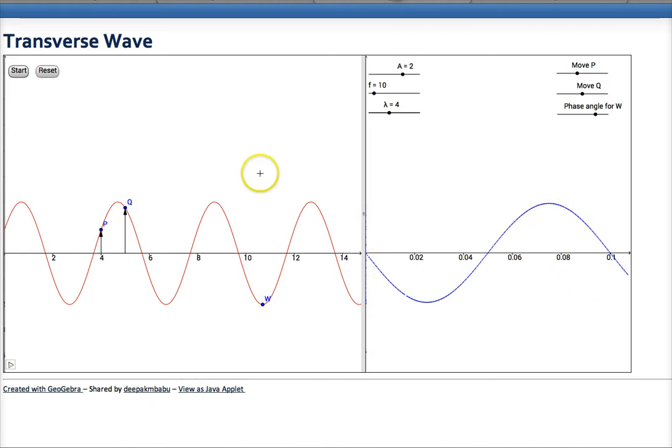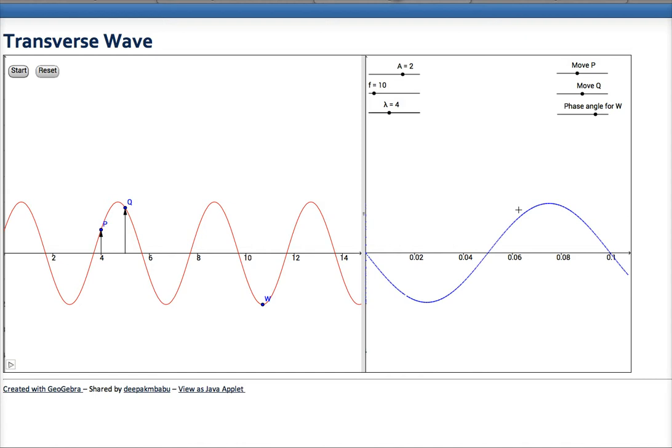And that's why these two graphs, although they look the same, yeah, so when we've done these two graphs in class, there could have been this confusion that both these are actually the same. They're not the same, they're two separate graphs. The left hand side graph is distance on the x-axis, distance on the y-axis. The right hand side graph is time on the x-axis and displacement on the y-axis. Is this clear? Okay, very good. So let's move on.